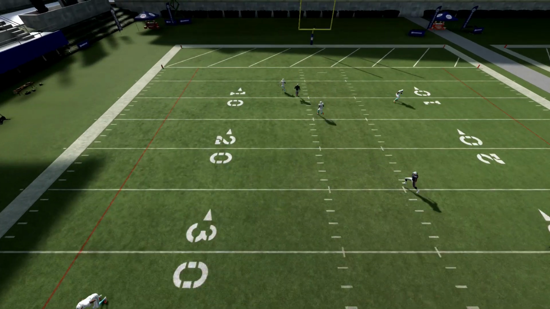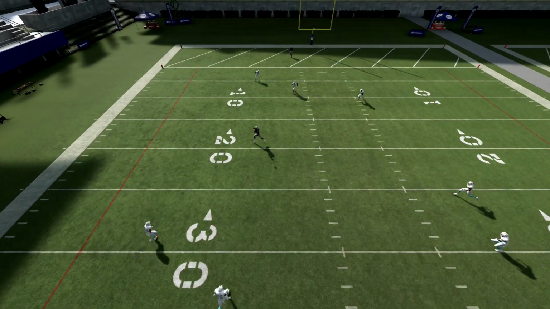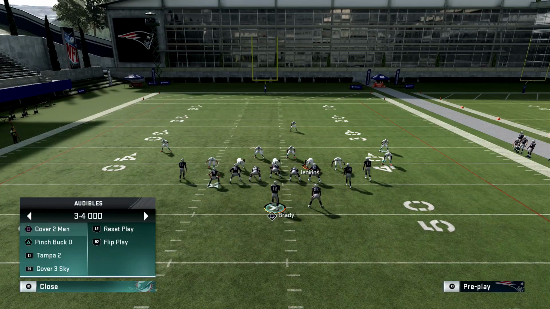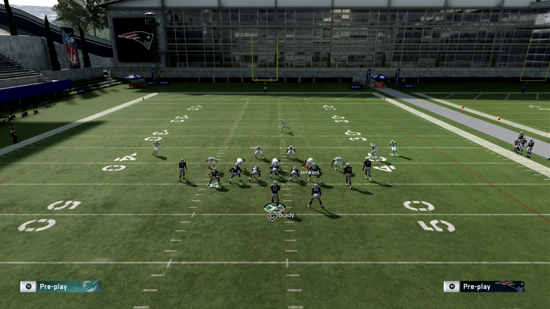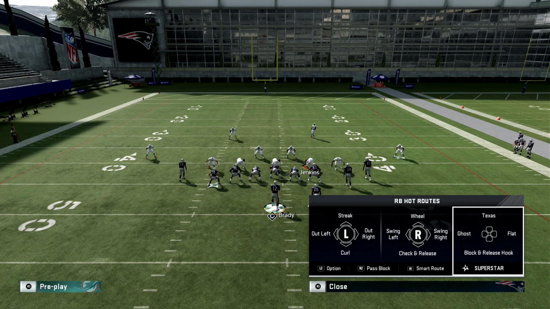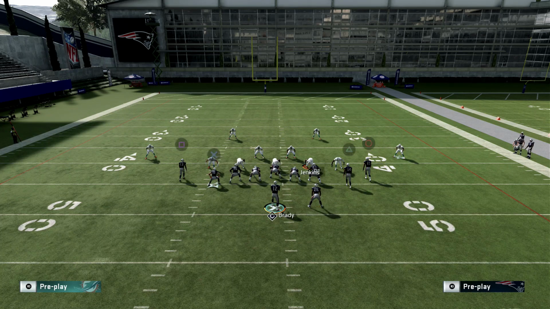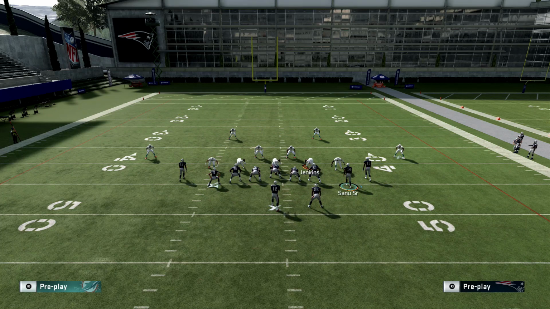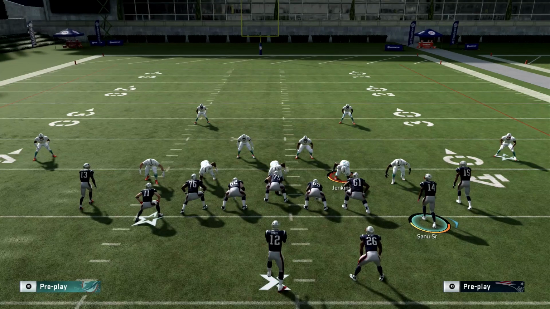And look how open that is. I mean, look how open that is. Bang. Okay. So no matter what coverage they're in, they're dead. It's all about you making the proper reads. Now, once again, this is where you have to have other setups and different things, because if they start blitzing, you can't send 5 out. All right, but that's another video. But this is a progression read.